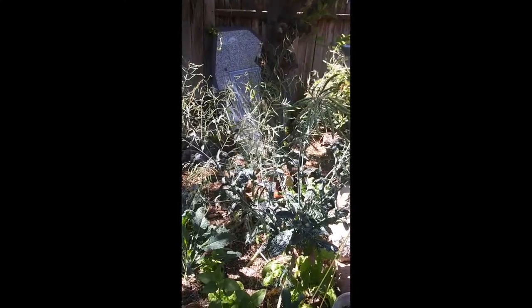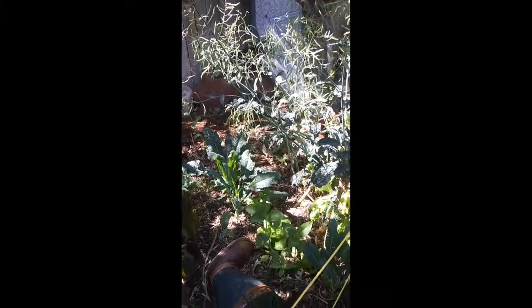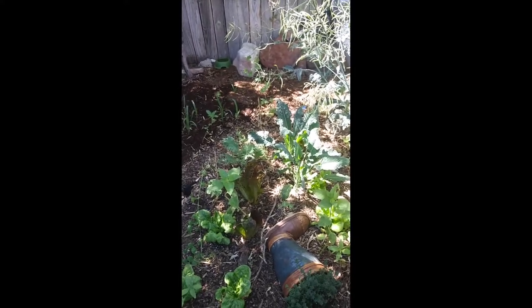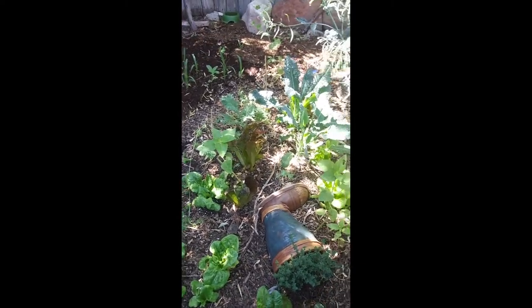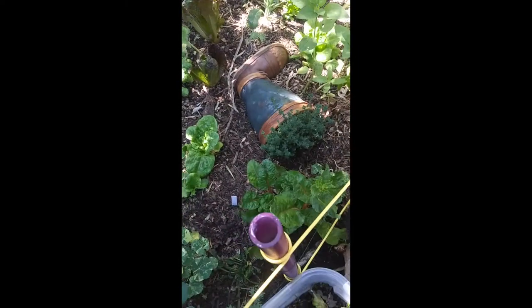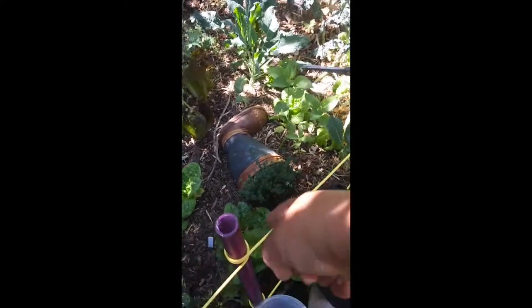There are so many seed pods — it's crazy. We're going to have a lot of seed pods. We're going to have kale seeds if anybody needs any. I'd happily get some out to you guys. Sunflower is still growing in here. Lettuces that we've been harvesting and eating for salads. Lettuce here. Swiss chard. Oh, that's Swiss chard. Yeah, that one's Swiss chard. Kale. Kale. Then we've got some more sunflowers here.